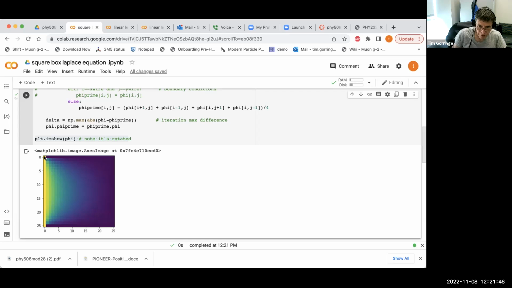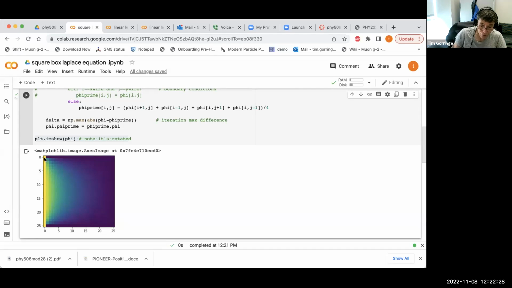So the bottom of the box is actually over here on the left. The left and right walls are the top and the bottom, and the top of the box is over here on the right. But if we look at the resulting solution, the color coding is telling us the potentials. We can see that on the conducting plate at phi 0, 1 volt, that's the yellow column here. On the grounded plates, that's the black column at the top, the black column at the bottom, and the black column on the far right. And then the colors in between are the changing potential in between.